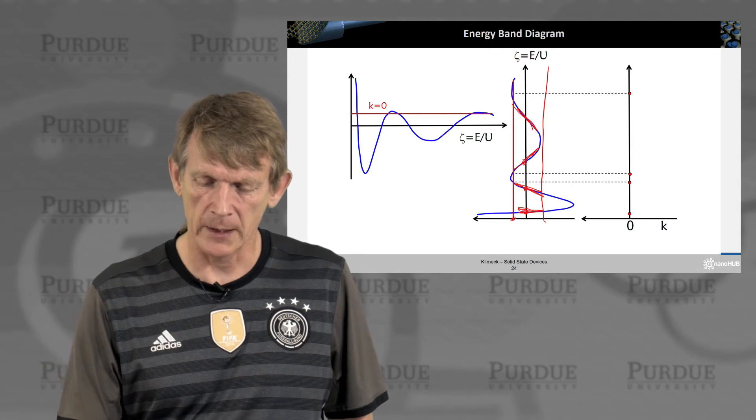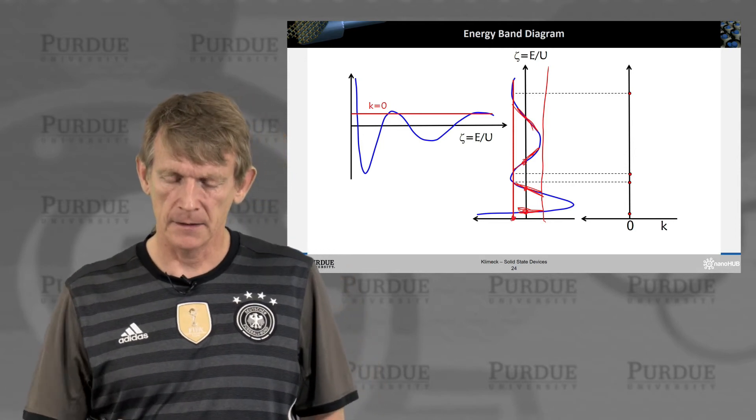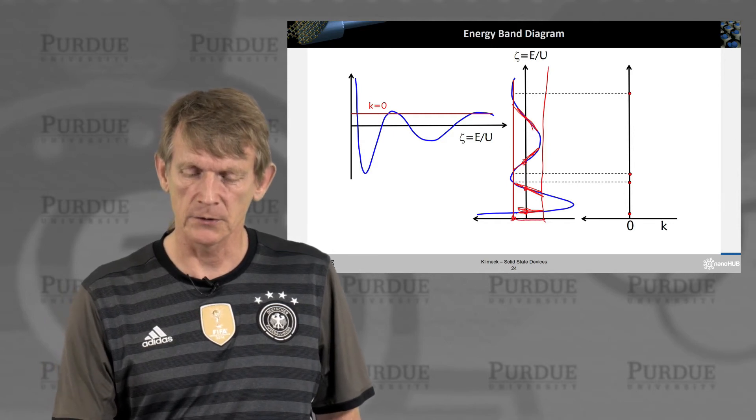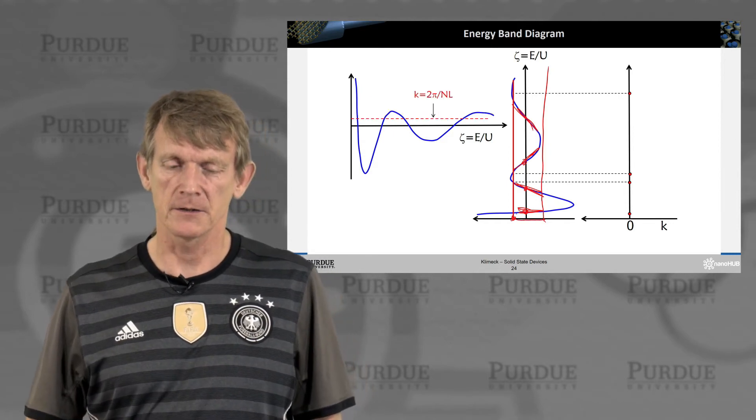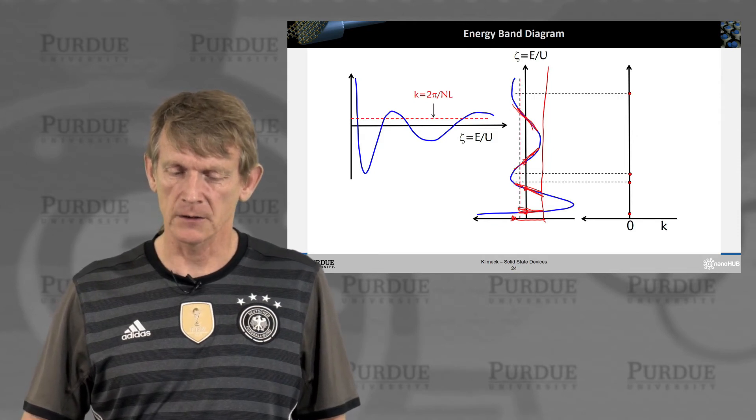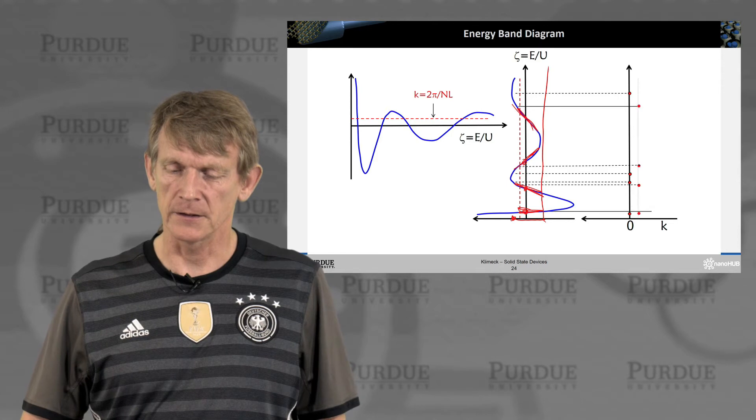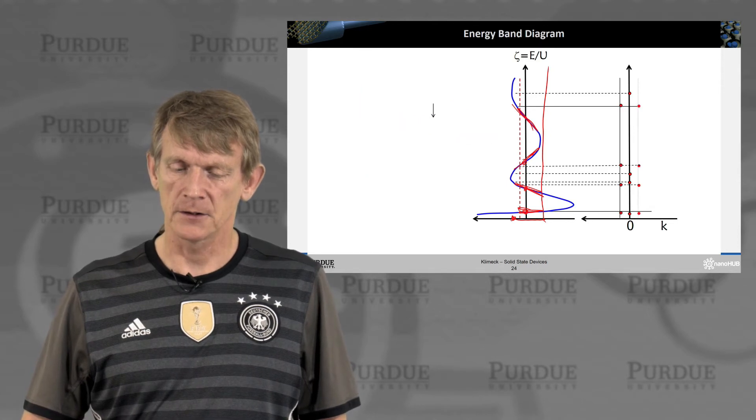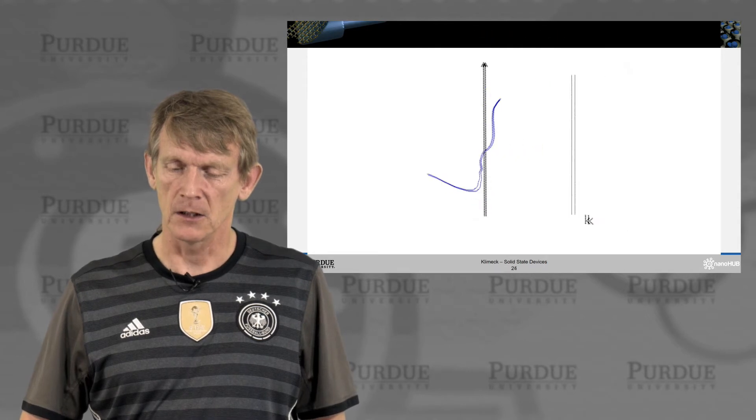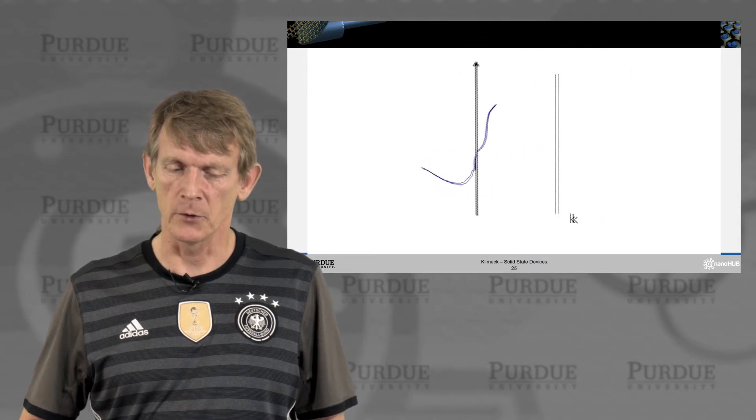K equals 0 maps to this. And as k ramps up and down, you find solutions in this energy range. So let's pick another k, ramp k down, the cosine goes down, we find another set of points here. And you can ultimately see how we have different values of allowed states emerging.